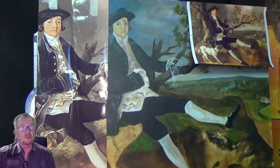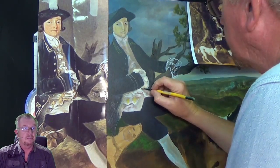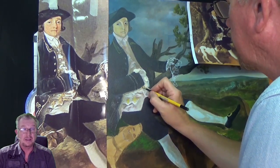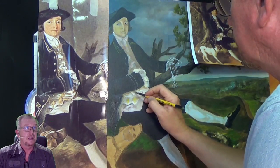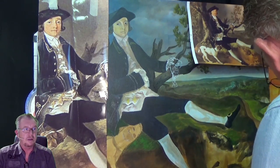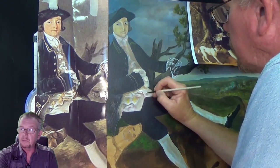As you can see, I've got three separate pictures on the easel. One of which is an A4, and the other one is blown up to size, in fact. And that's what I use as reference. There's a little bit of difference there in the face. It's a little bit narrower, I think. I need to puff him out a bit, but I'm okay with that. As far as I'm concerned, this is a pretty good painting so far. I'm really pleased with it.